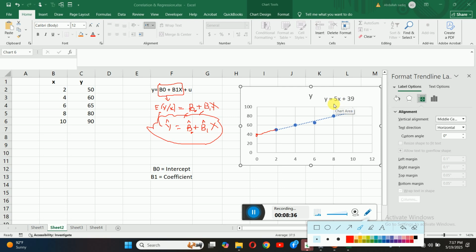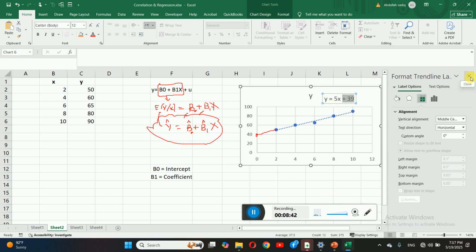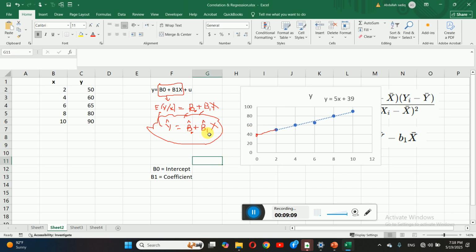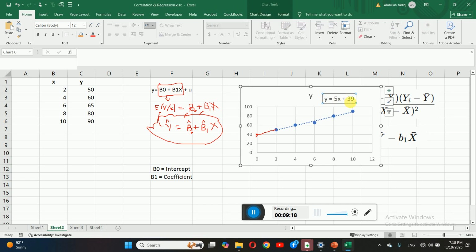Okay, this is the concept of the regression function, but this regression function is based on the sample statistic, dear students. Why? Because we have taken the sample there. That's why this y hat is estimating the population conditional mean of y, or the expected value of y given x, and this beta naught hat is estimating the beta naught, which is the population counterpart of beta naught hat, and this beta 1 is the population counterpart of beta 1 hat, dear students. Okay, the question here is, if you estimate this function, you need two pieces of information, just beta naught and beta 1, and Excel just gives us both of them, and beta 1 is 5 and beta naught is 39, dear students.